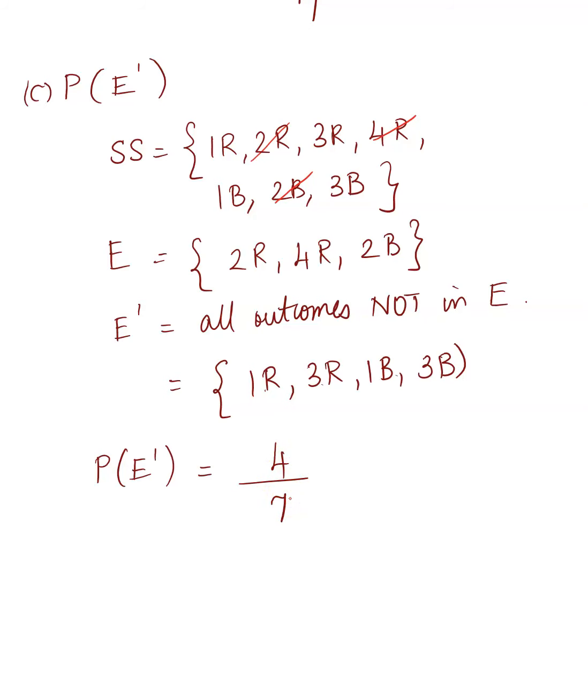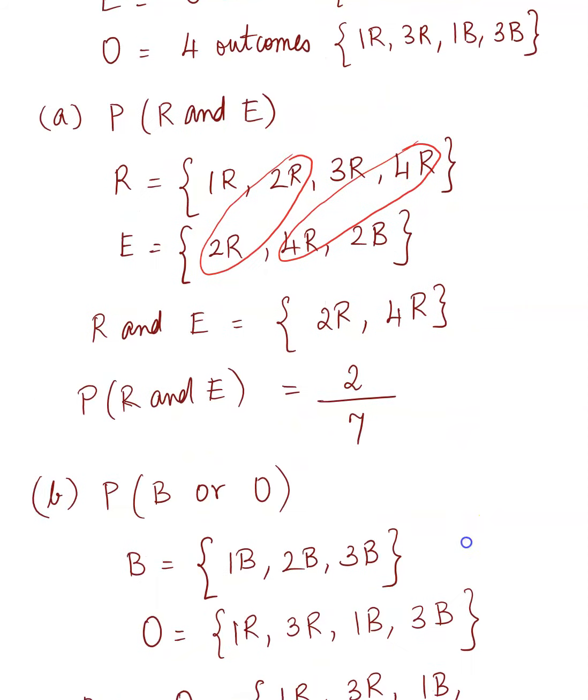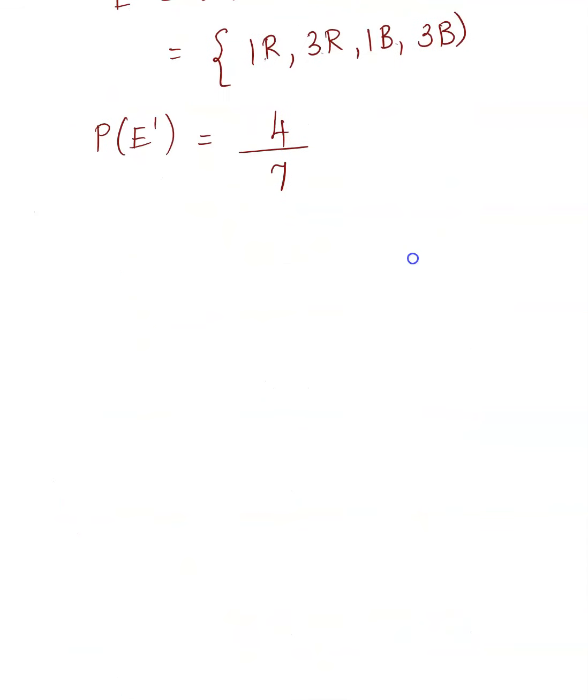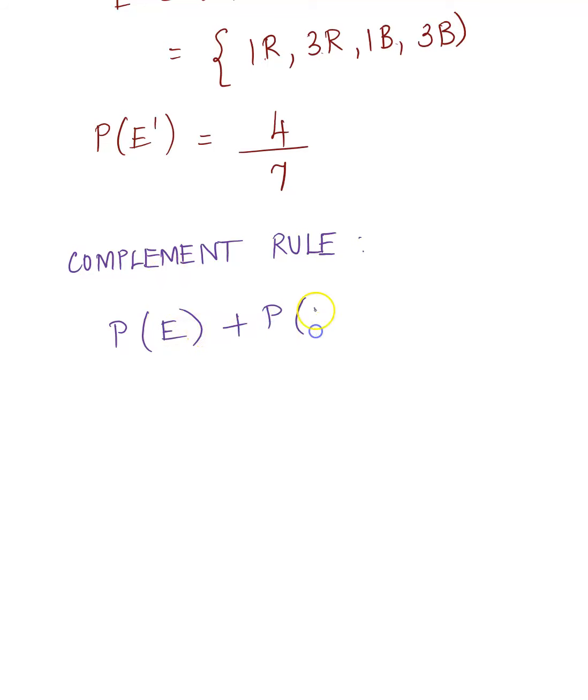Okay. Now, there is another way to also approach this. Now remember, your sample space is all of them, right? So if you have E and E prime, if you combine the outcomes of E and combine the outcomes of E prime, you'll get the sample space, isn't it? So we have something called the complement rule. Okay. And the rule says probability of, let's use the E itself, okay, probability of event E plus the probability of E prime should be 1. 1 is 100%, right?